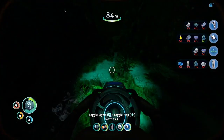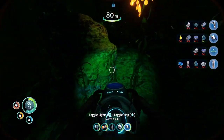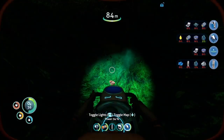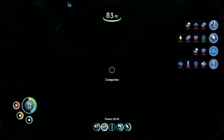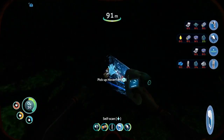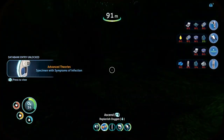Do you not heal in this version? Oh, I should have scanned that fish before I grabbed it. I'm not going to mess with that, because that's not something I should do unless... Get my scanner out. I saw one. Get scanned. Come on, get scanned. There we go.